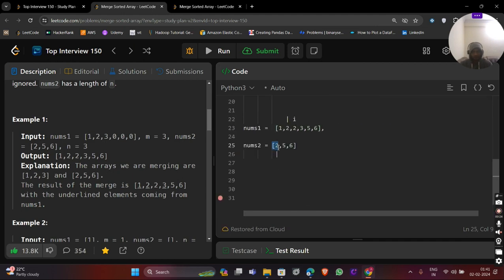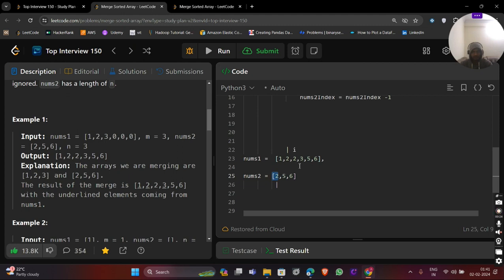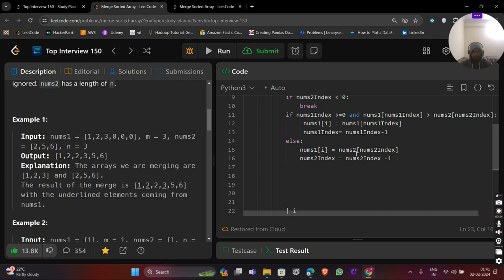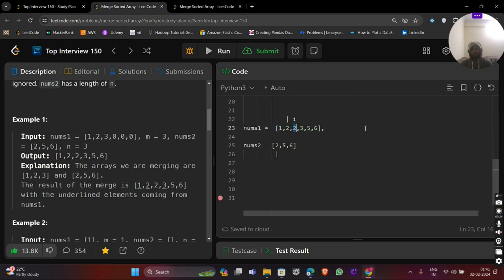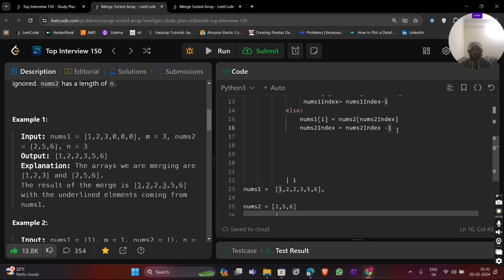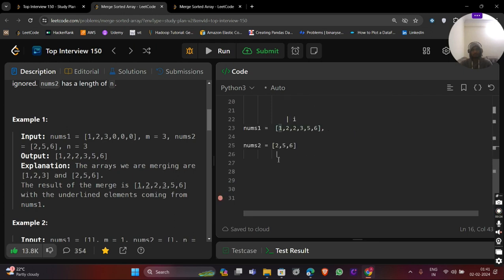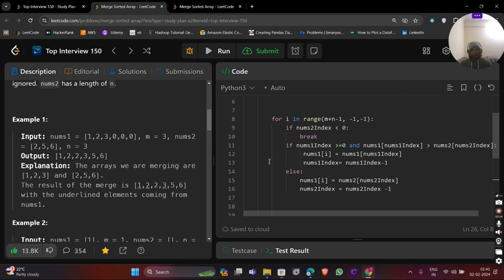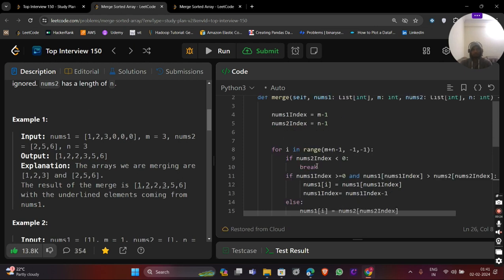Because every time we are decrementing I, we now decrement the index, and again we will run the loop.